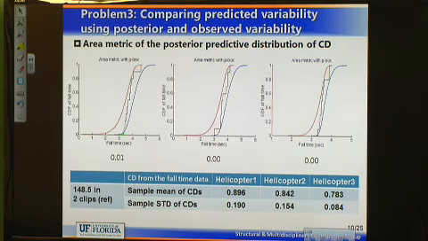So now the area metric looks almost perfect, and it should look perfect because there is really no difference between the experiment and the theory. That is, we had a single parameter to calibrate, and we calibrated it. So why should there be any difference?